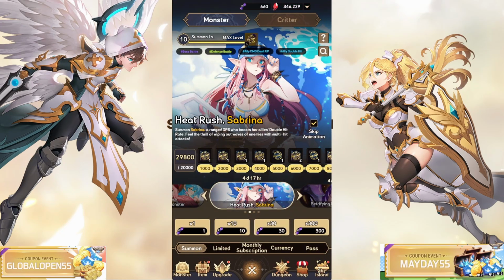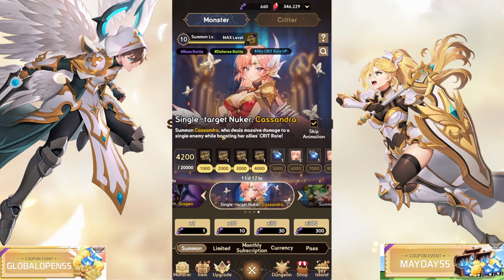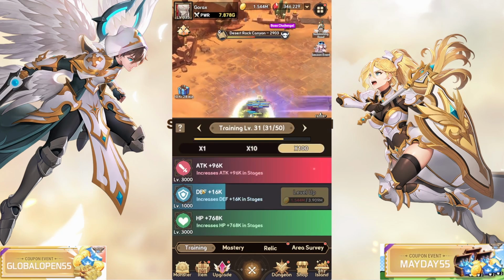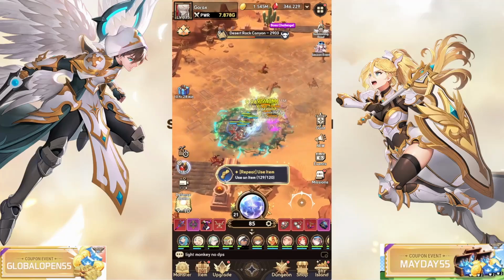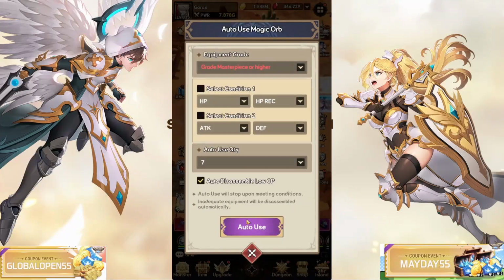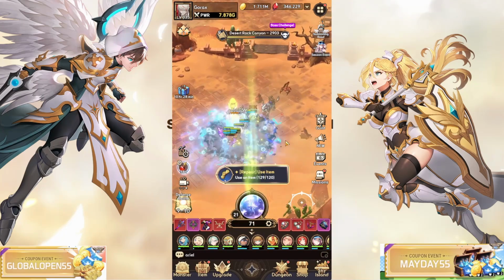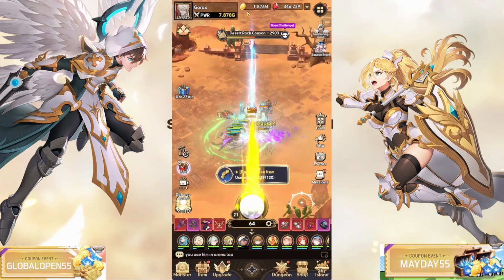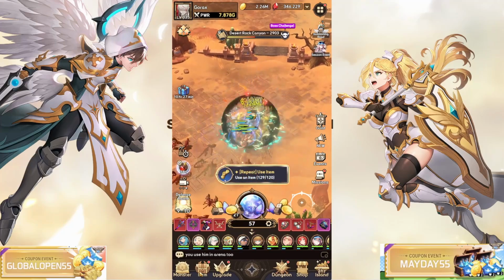Make sure you get one copy of Grogan, as he is amazing in tower defense, and now you can also have Cassandra, who's just a must-have monster in the game. Focus on training your attack and get as many magic orbs as possible from different sources. If you're willing to spend money, you might purchase some packs here, as magic orbs will grant you tons of gold, which will get you through the stages quickly.